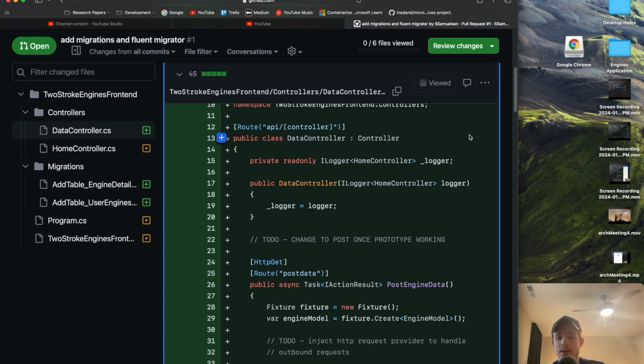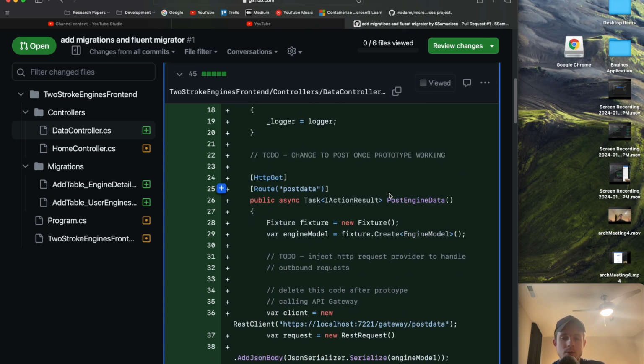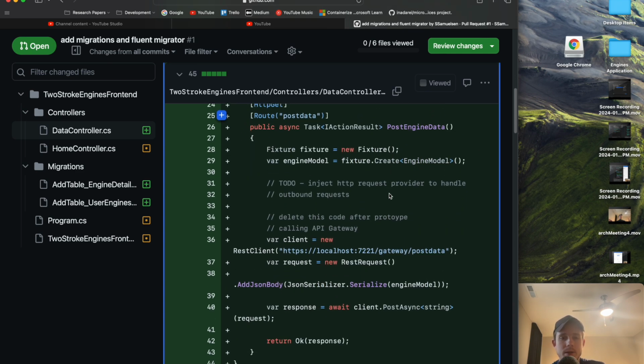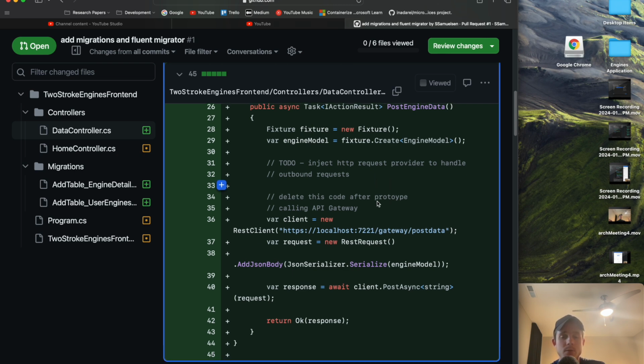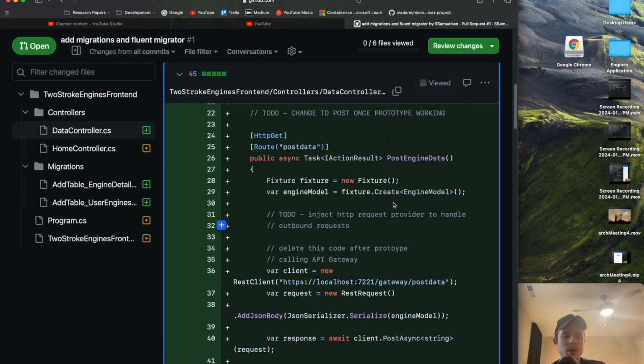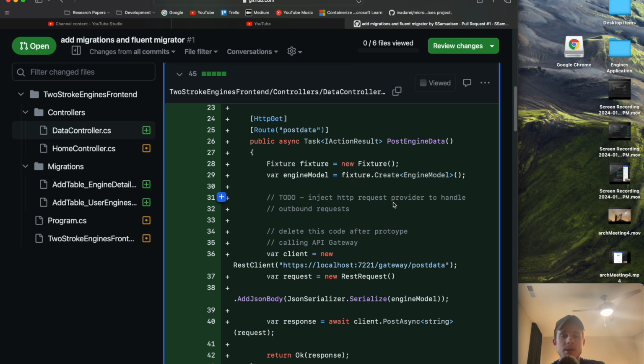So what I added here is some code to hard code it to allow that. What you're going to see is stuff that I'm not going to include in any production code, but for right now, for my functional prototype, which is where I'm at in the project, I need this code in there so I can test things like I need to. So for the purposes of this pull request, have the context be that this is a prototype application.